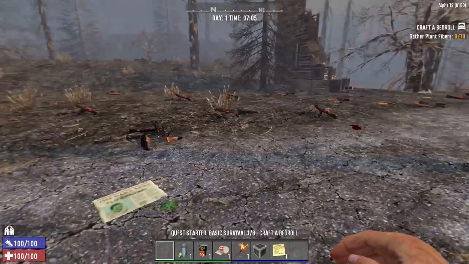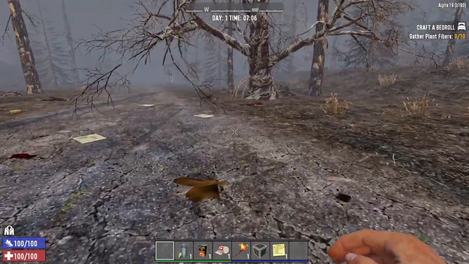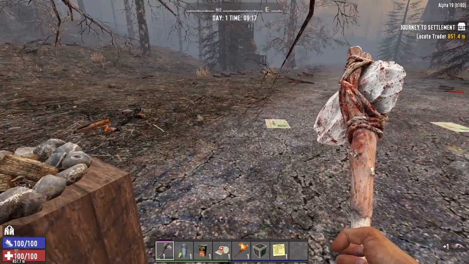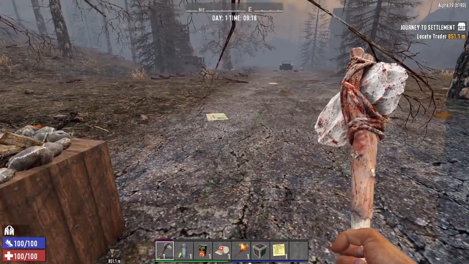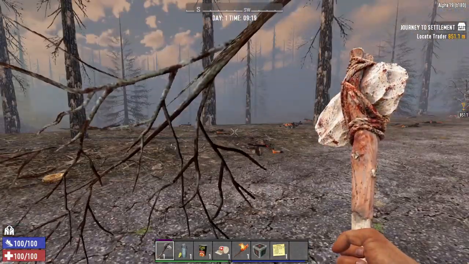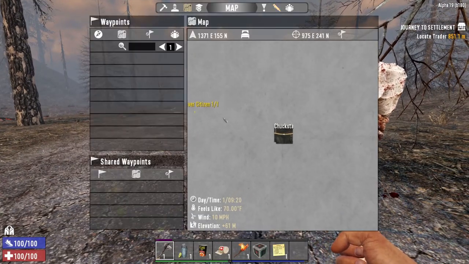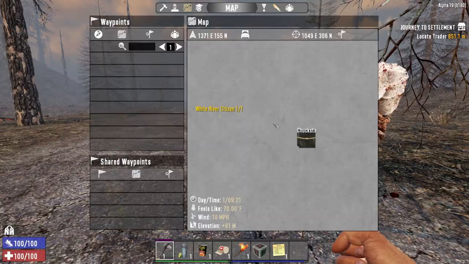Let's quickly get these beginner quests out of the way. Okay, so that's the beginner quest done, except for the trader. So we just got to head to the trader, who's a damn long way away. He's there.